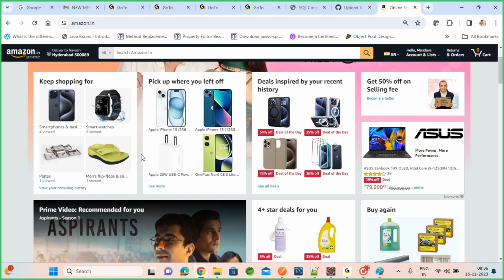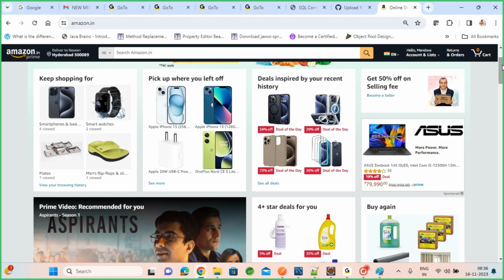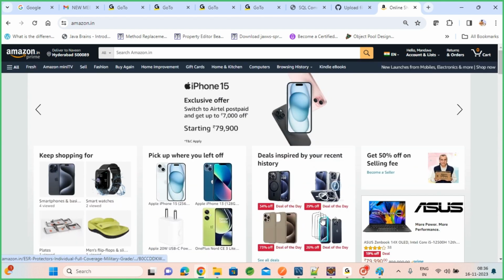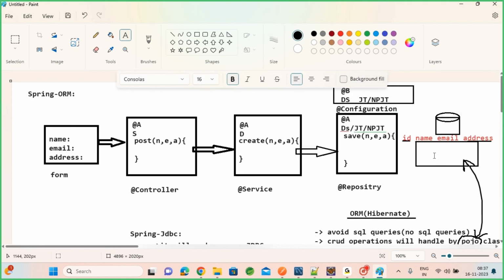Maybe every day they may change their dashboard items. Daily ones they might change. So when you load this page, whatever data you are seeing, till evening you will see the same data. They wanted to advertise their products, and whichever products they wanted to advertise have been given here. During the first call only it will be loaded. From the next call onwards, it will not fetch from the database. Of course, those details might be there in the database.